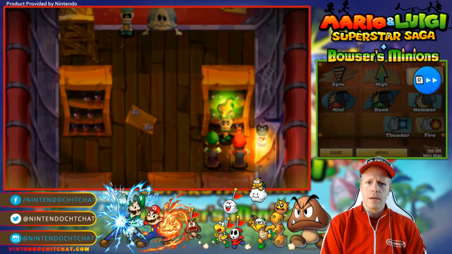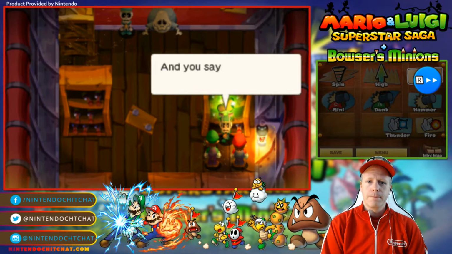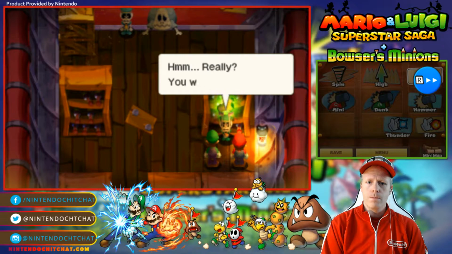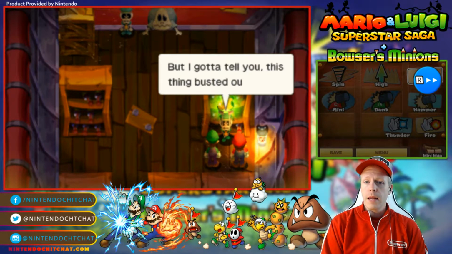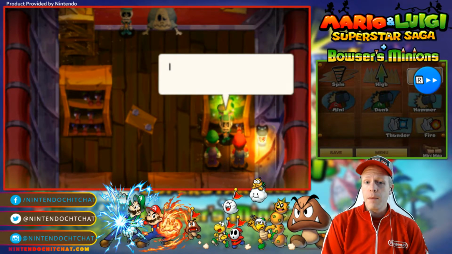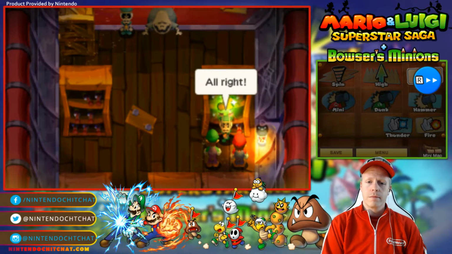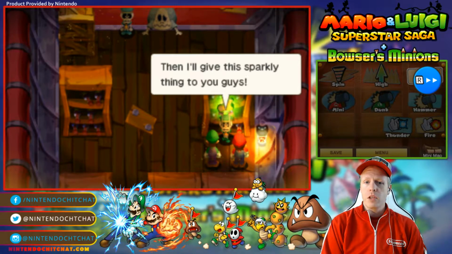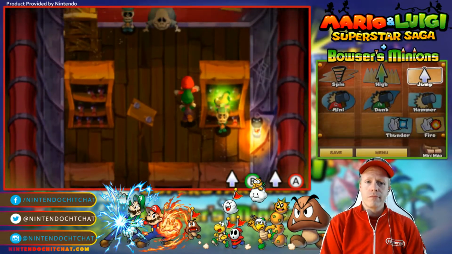Whoa, what's that? You'll say the sparkly thing is a piece of the bean star? And you say you two came here looking for it? Really? You want this thing? Well, I guess I could give it to you. But I gotta tell you this. This thing busted our hatch. I can't just give it to you for free. Alright. Let's get that bloat off the wall up ahead. I'll give this sparkly thing to you guys. Those are, you know, the conditions of the trade. I hear ya.